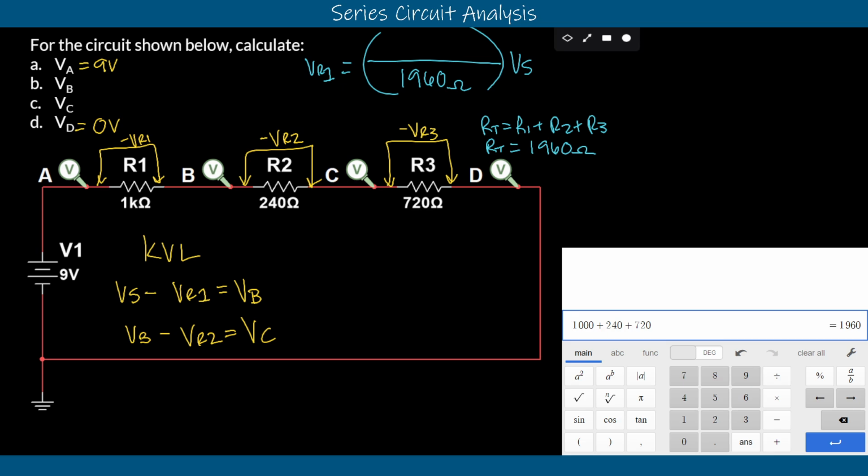That's 1,000. Make sure you put all your zeros in here if you didn't put the bottom in notation. 1,000 on top for R1, that's what we want to know the voltage drop across. On bottom is what we have in the circuit, total resistance. Then we multiply by our voltage source. We have that still. That was given to us at 9 volts over here. So we'll plug 9 volts in for our voltage source. Then we'll solve for that.